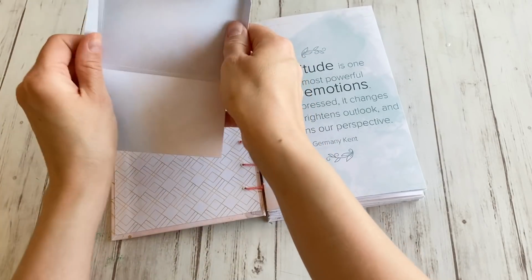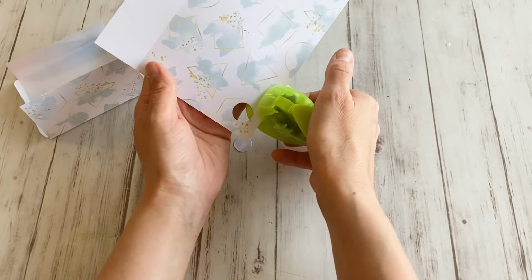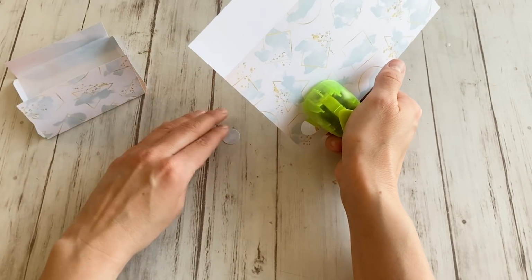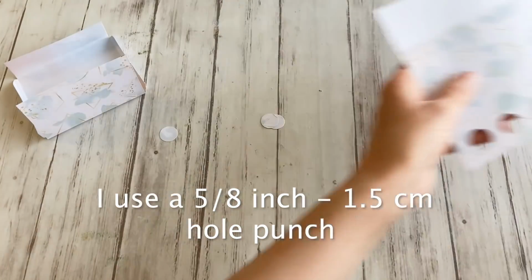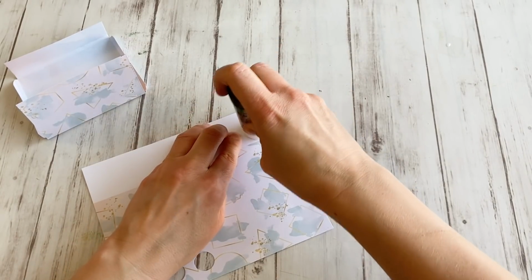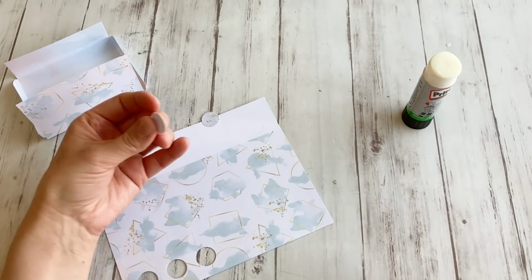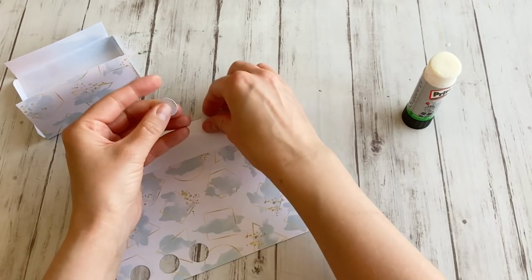So I haven't, take care, I haven't assembled it yet. So for the closure, you have seen me do this before. This is an offcut, something that I printed wrong. You can use any paper for this. This is just 160 grams of paper, and I'm going to make it thicker by gluing 3 of these on top of each other. So 3 of these, like this. I'm gonna use a bit of glue and just simply glue them on top of each other.